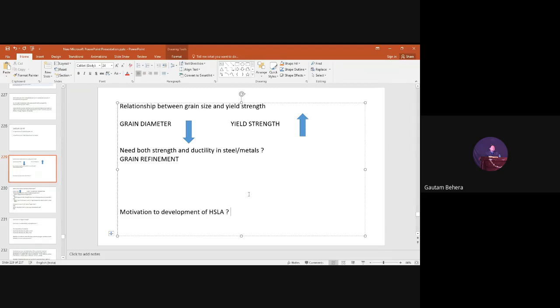The concentration of alloying element will be very low. What advantage will we get? Ductility. Fine, ductility. But just look at this one. What is this? HS, high strength. So if strength is high, how will ductility be more? Toughness. Toughness value is more. Toughness, that is fine. Any physical property that will get affected?